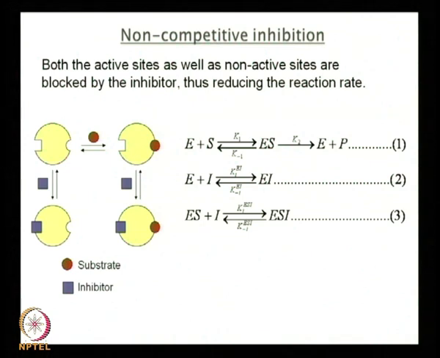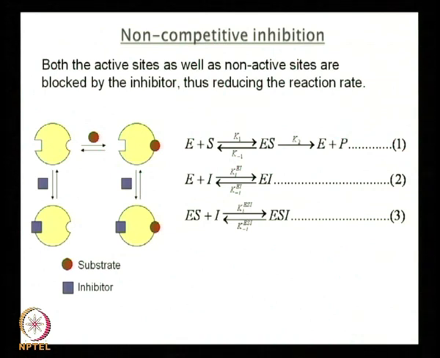Okay. Now, so we talked about strategy. So what our strategy is going to be in terms of the framework for deriving what we want to. What is the first thing we should consider? What are the reactions that attain equilibrium? So what are the reactions that attain equilibrium here? What do we assume? These are assumptions essentially. We are not sure if they attain equilibrium or not. Formation of complex EI, ES and ESI.